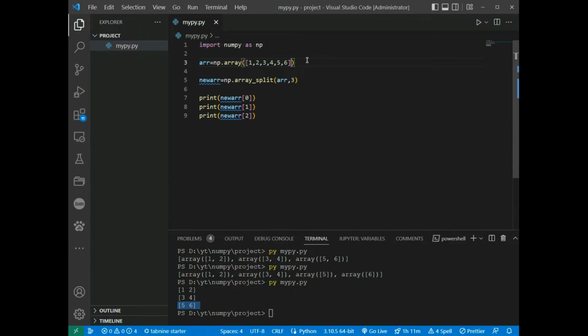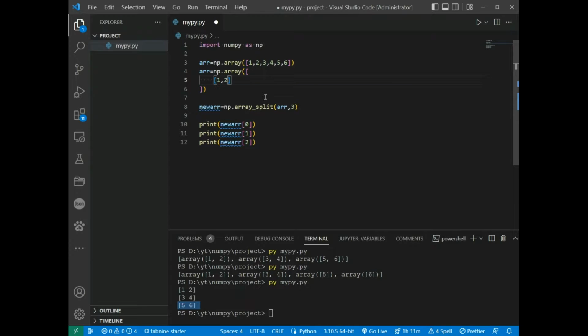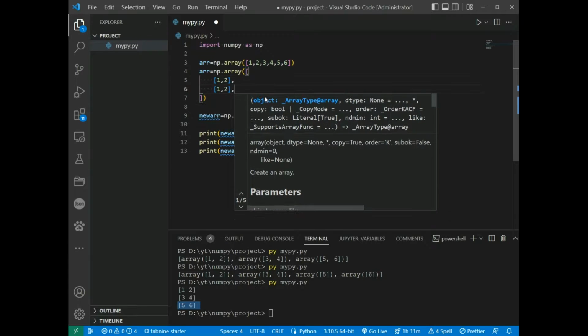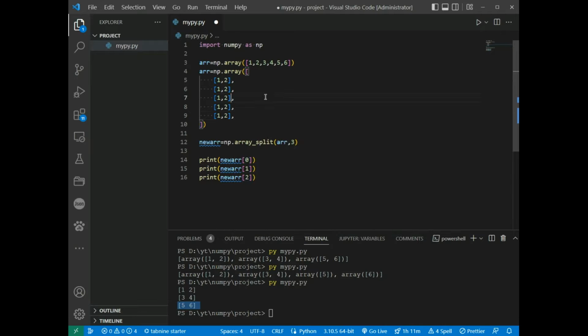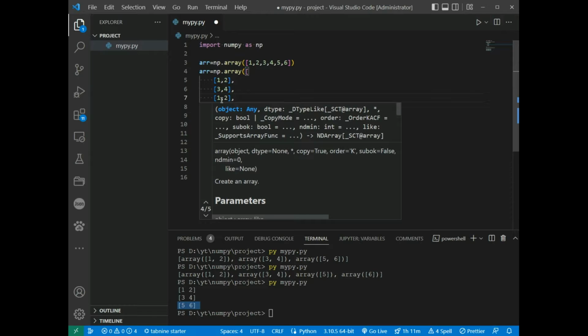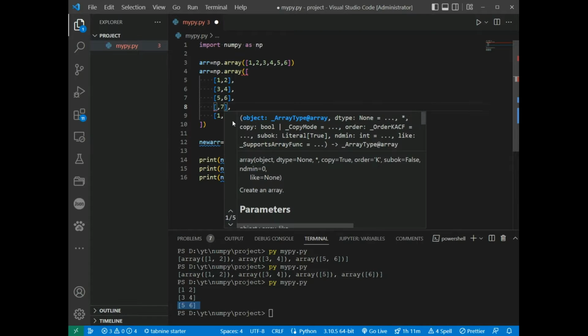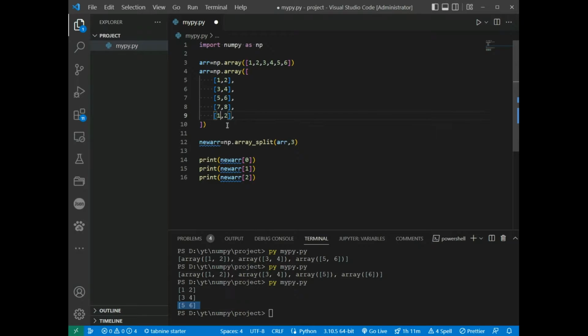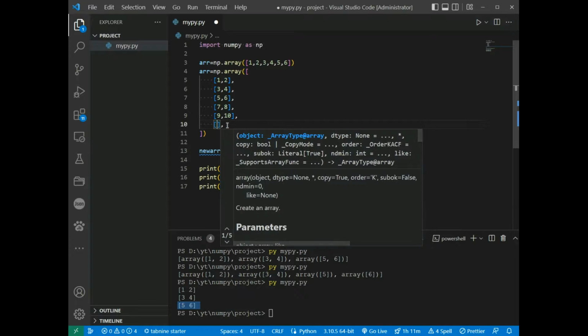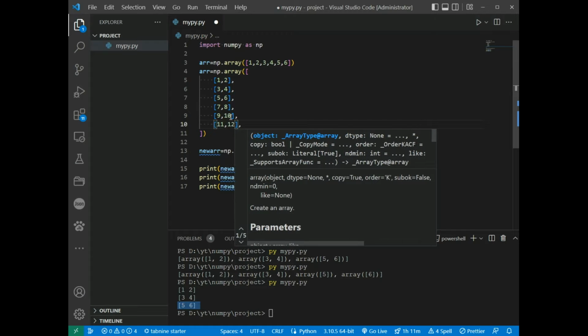change the or copy and paste. Array is in here 1 and 2. Copy, paste and paste. 1 and 2, 3, 4, 5, 6, 7 and 8, 9 and 10, and 11 and 12.